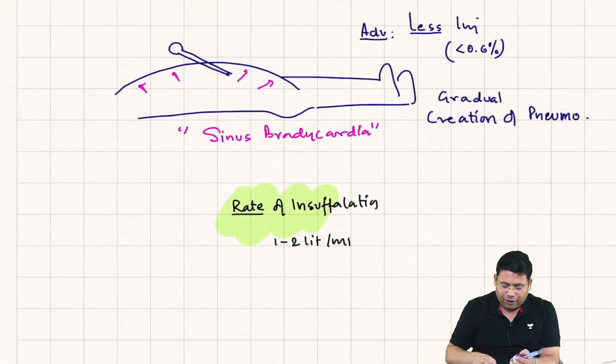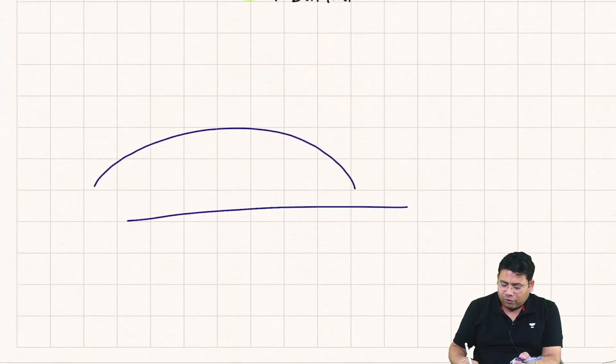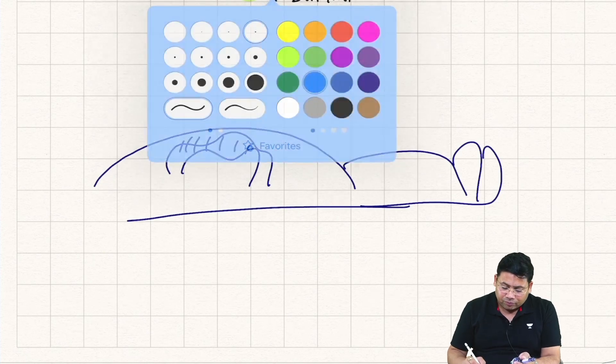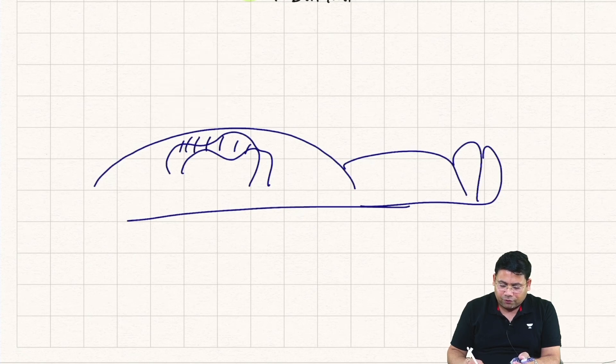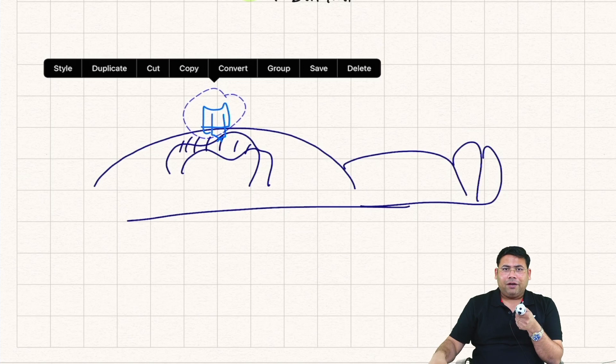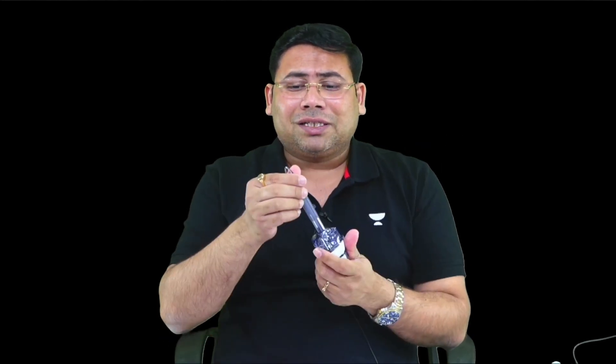A 5 mm, 10 mm, or 12 mm instrument — anyone can go inside with no loss of pneumoperitoneum. One important contraindication of laparoscopic surgery is prior abdominal surgery. When there are bowel adhesions, using a regular port entry can damage the bowel. With this bladeless trocar with a hollow orifice, a zero-degree telescope can go inside and every layer is visible on the screen, helping with creation of difficult pneumoperitoneum.